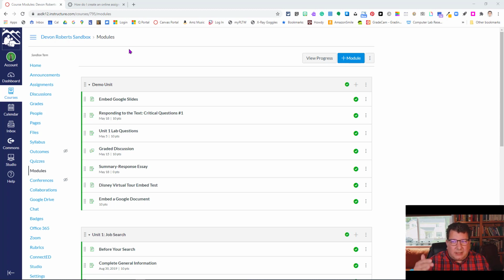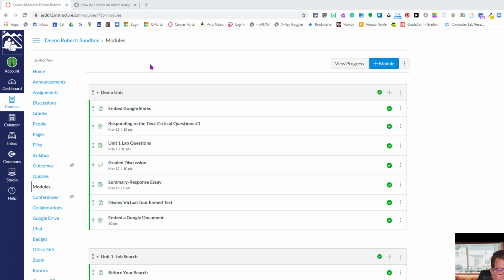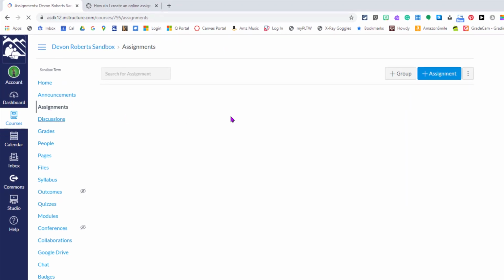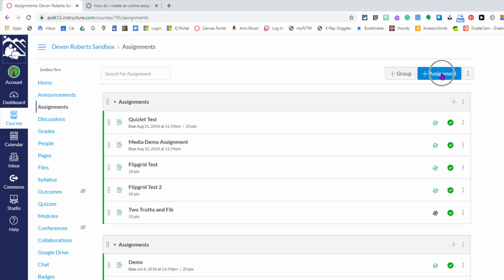There's a couple of different ways that you can add an assignment into Canvas. One way is, of course, in your course menu, which is the blue menu over here on the white background. In ASD courses, you're going to see an assignments button. You can click assignments, and in the upper right corner there's a blue plus assignment button.